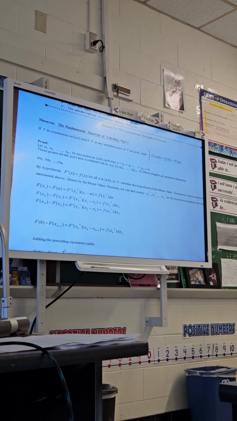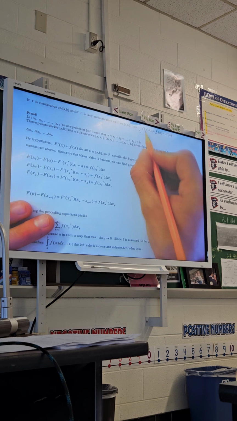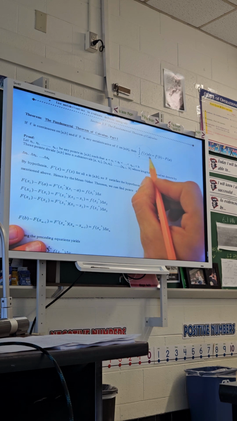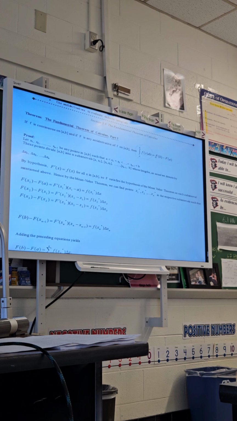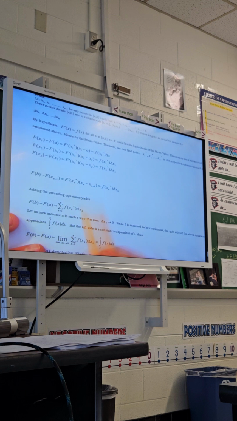There's some parts to it all. If y'all want to read through this proof, great. Let me tell you what it says. It tells you that you are taking y values and multiplying it to the width, delta x, so a change in x. You're taking tiny, tiny little rectangles, infinitesimally small, so almost infinitely small rectangles, and you're adding them all up to get the area. That's what this proof is saying right here.